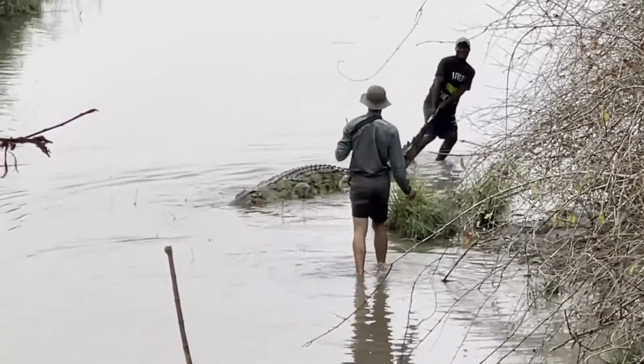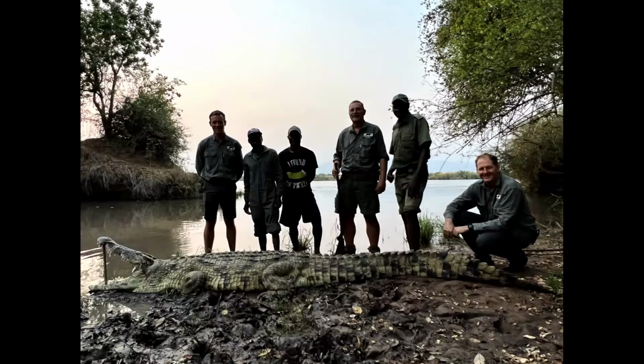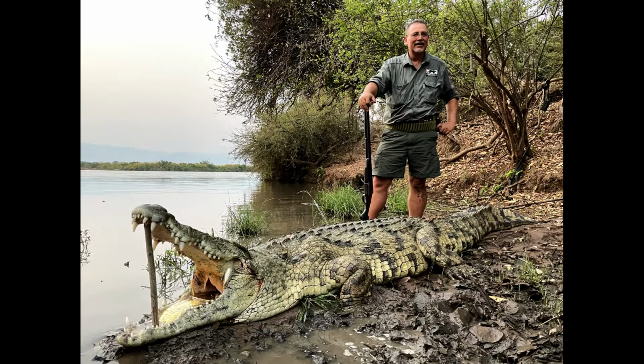Again, the success of this hunt came from massive teamwork from the guys at Charlton McCallum: picking the right spot for a bait, bringing us into that area the right way, and educating us on shot placement and everything. A truly magnificent experience to hunt this crocodile with a double rifle. I used Woodleigh 500 grain soft point bullets, and in the end it yielded a very nice 13-foot male crocodile.